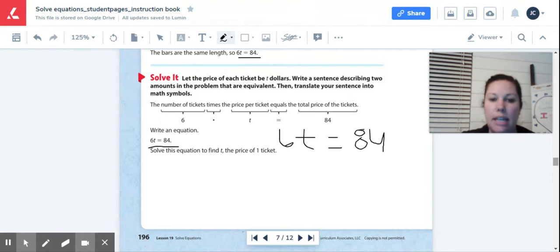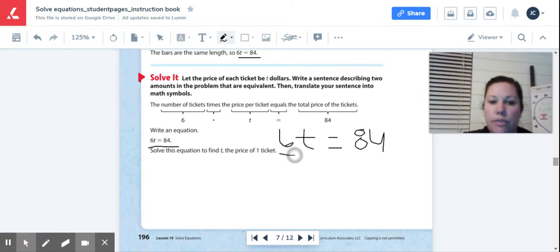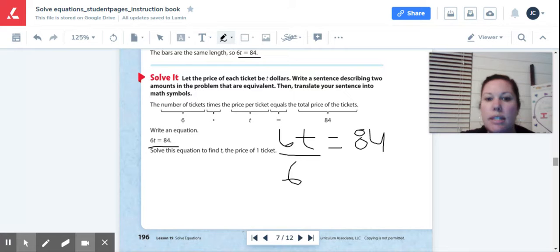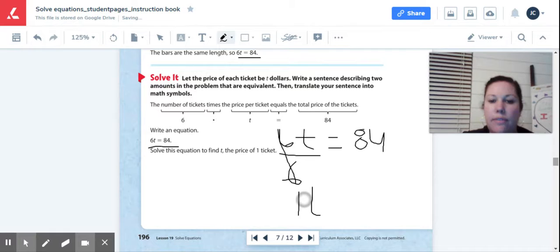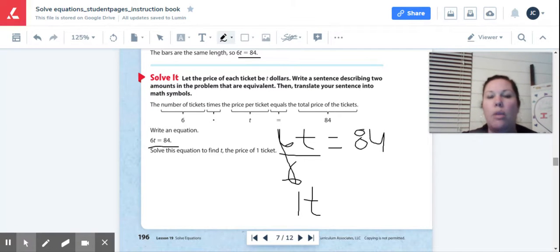Yep. So we have to divide to isolate t, to figure out what t is. So I'm going to divide the side with the t by 6. And I'm using the same number that is in front of the t, because when I take that number and I divide it by itself, I'm going to get 1. So then this 6 divided by 6 is 1, and then I have t. And we already know that 1 times anything is itself, so even that occurs to letters in algebra. So 1 times t is also going to equal t.